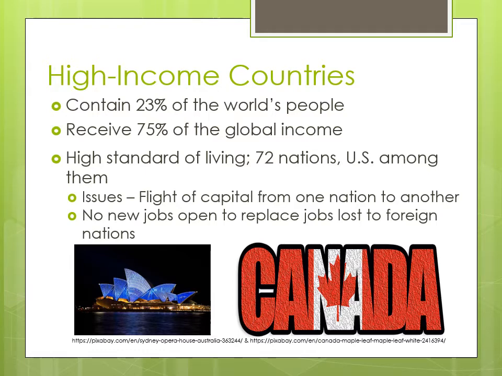Every country has its issues. The issue for high income nations is that there is a flight of capital from one nation to another, meaning, for example, that a corporation may be making a lot of profits from we high income nations, but instead of paying taxes on that profit, they might decide to go and put their money somewhere else so that they don't have to declare their profits. And so these high income nations don't receive that income.